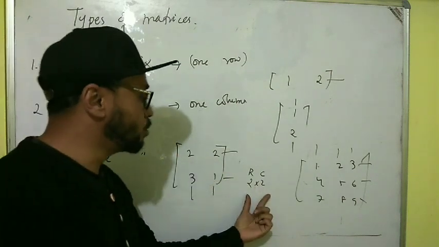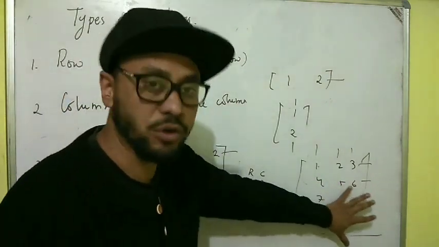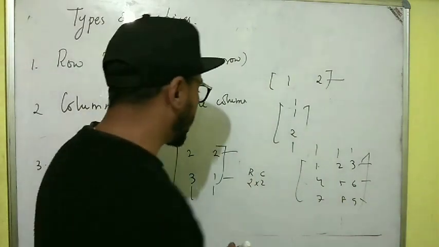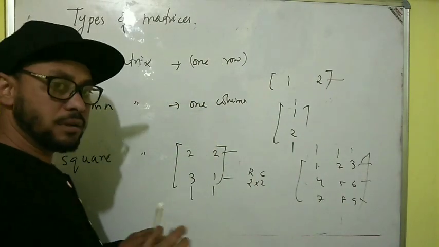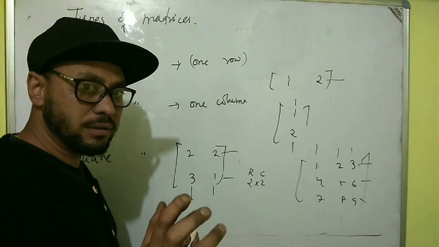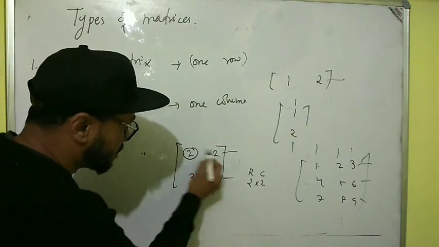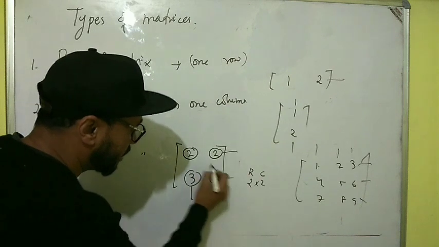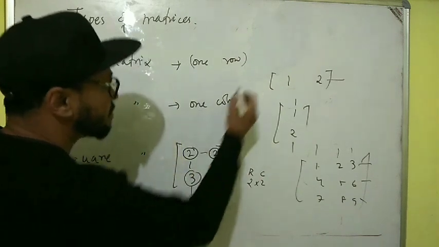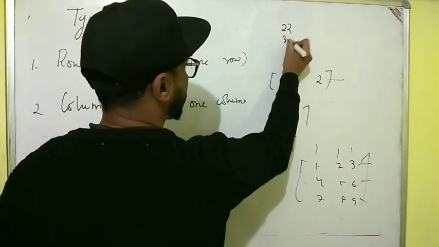All the matrices of order 2 cross 2 only you get. You won't get 3 cross 3. And one more important thing, as you have noticed something? No? Okay. Now if you look at this one, while writing the elements, the numbers inside the box are called elements, you have to leave a gap. You cannot write the values like this.